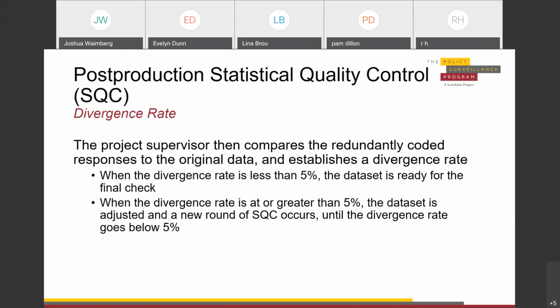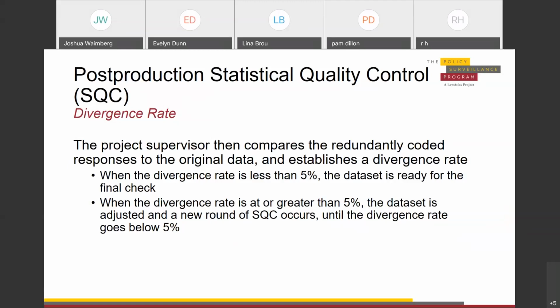Again, the researchers should meet to discuss any divergences. Honestly, you should probably meet to discuss any divergences if it's less than 5% as well. But if it's greater than 5%, after you've discussed those divergences, you'll need to do another round of SQC. And this will need to go on until your final SQC divergence rate is below 5%.